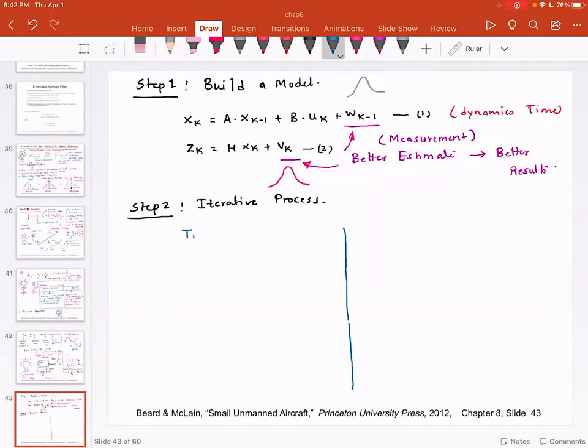There is something called the time update, which means you update the dynamics, and there is something called the measurement update. Time update is associated with equation 1. Measurement update is associated with equation 2. So what happens in time update? In time update, first and foremost, this is very important, you are going to have the equation for dynamics. This is this equation, and I need to be clear, this is hat because these are estimates: X hat k is equal to A x hat plus B u of k.